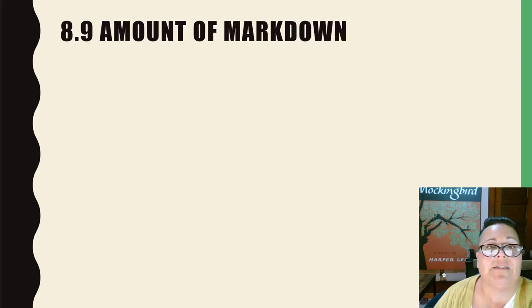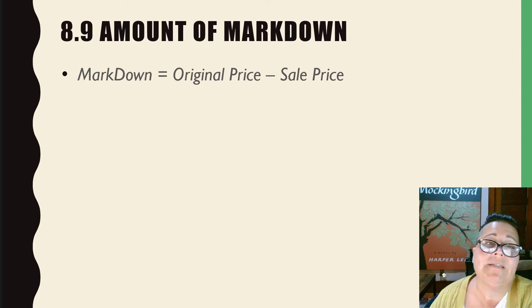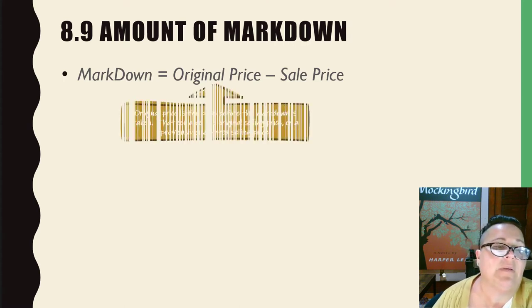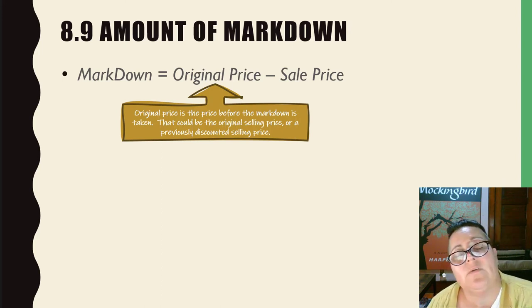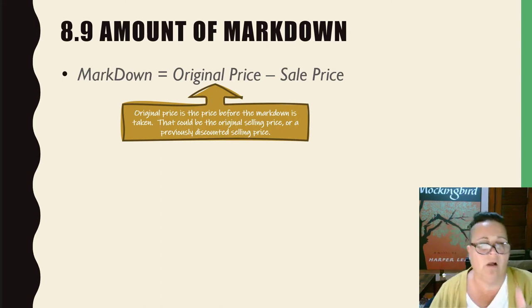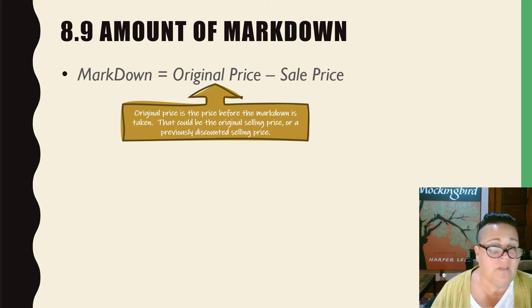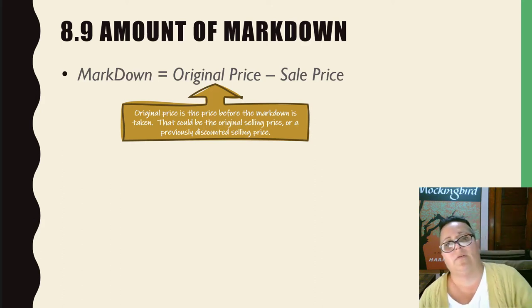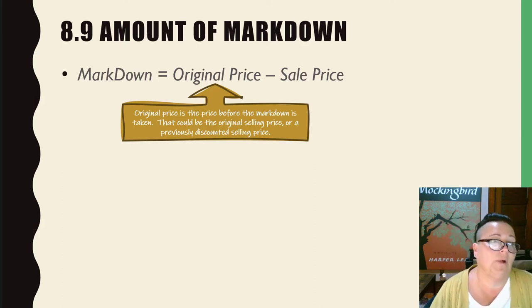Calculating the amount of the markdown. Now, the markdown is another general equation. We know that the markdown has to equal the original price minus whatever the sale price is. What we have to keep in mind is that the original price, when we're talking about a markdown, is quite often just the last price. The last price that was listed. I'm so sorry. This could be the original selling price of the item, or it could be the previously discounted selling price. It's just the last price.